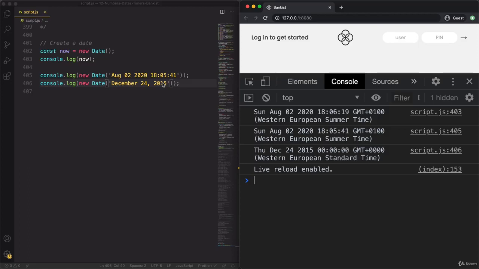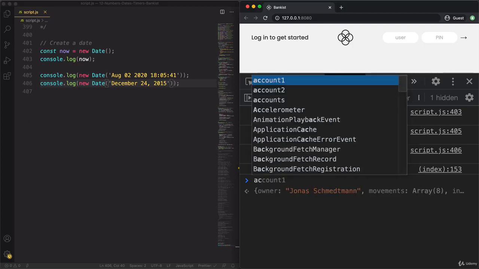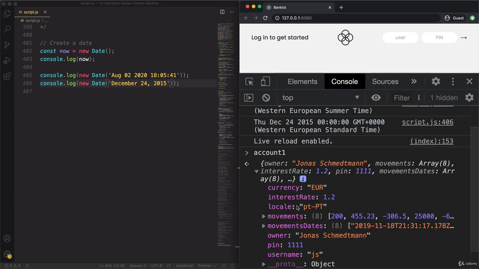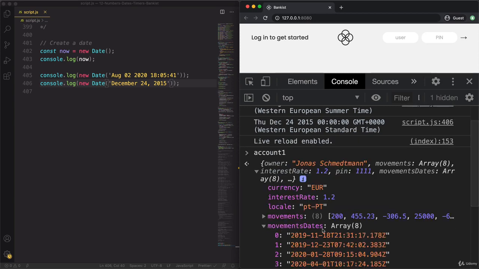Now, however, it's generally not a good idea to do this because it can be quite unreliable. However, if the string was actually created by JavaScript itself, then of course it is pretty safe. So in our accounts object, or in our account 1, for example, we now have these movement dates.